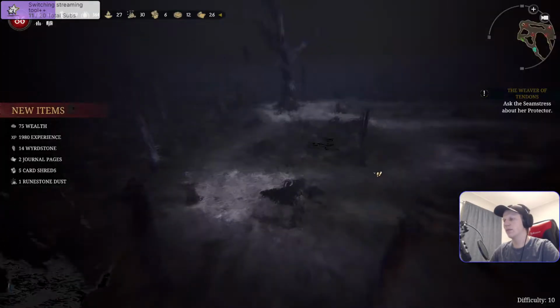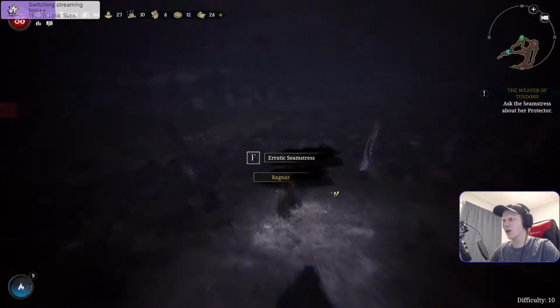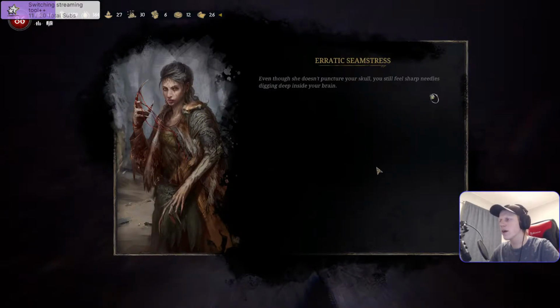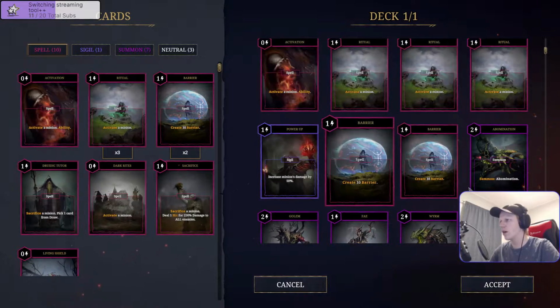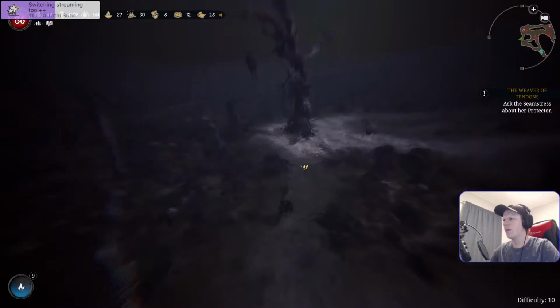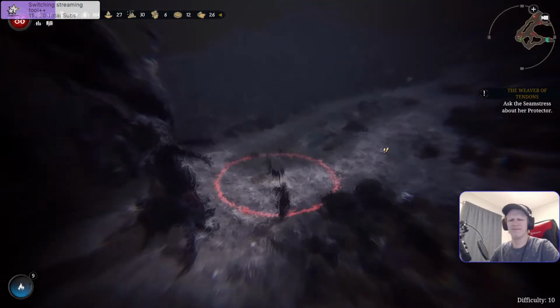My worm is just going to start attacking immediately. I'm not sure he gets the 300%. Oh, here you are. Yes, I would like you to remove one of my cards. Let's remove barrier. We're going to want to get rid of the abomination as well. Why would you use that? Come on.